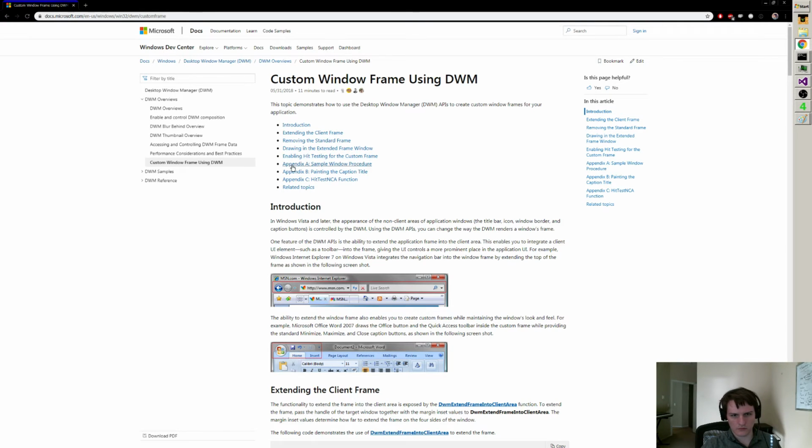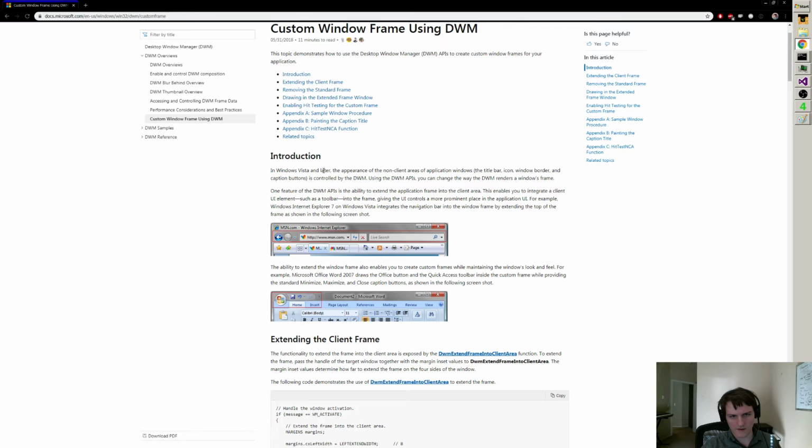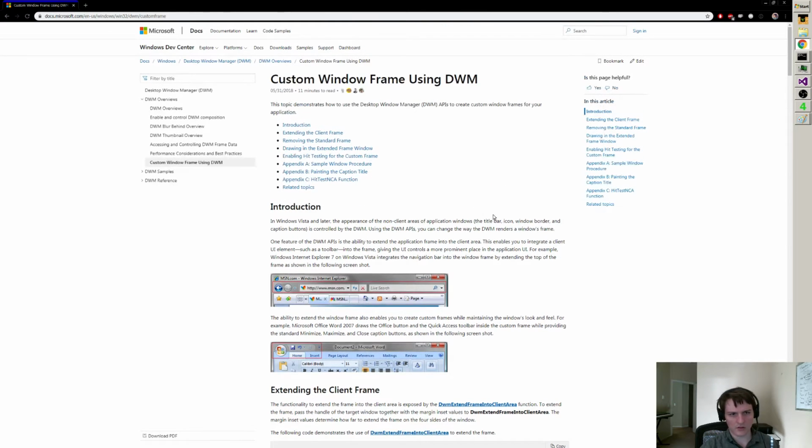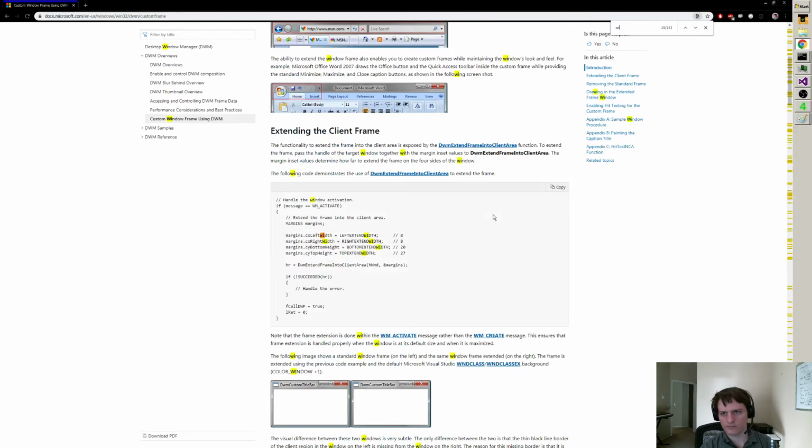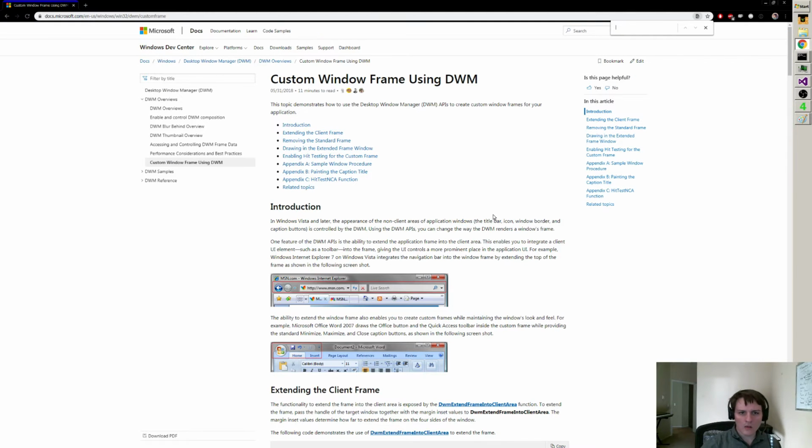Okay. In Windows Vista and later. Okay, that's going to be a problem already because I'm on Windows 7. And I'd kind of like to make it a solution that works for at least 7 or later. So I guess none of this applies. Is there any other mention of Windows 7? Yeah, it doesn't look like it. So whatever this is, this won't work.